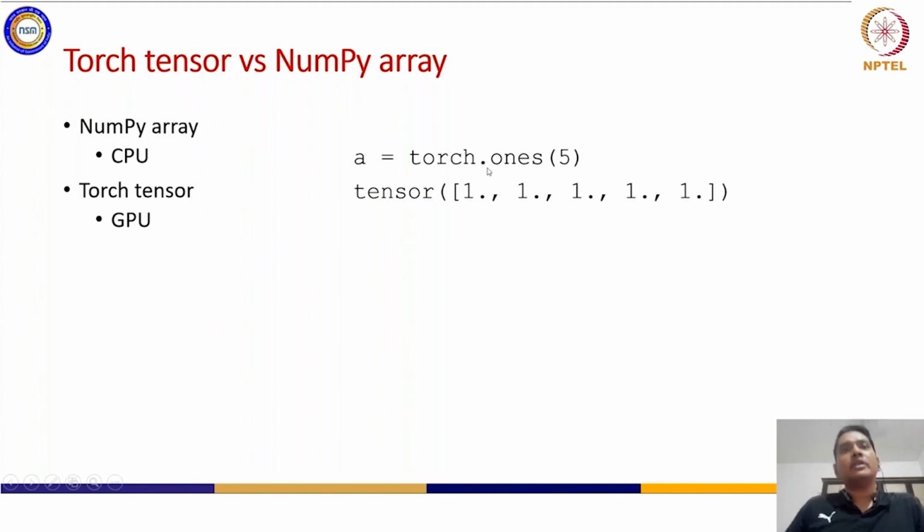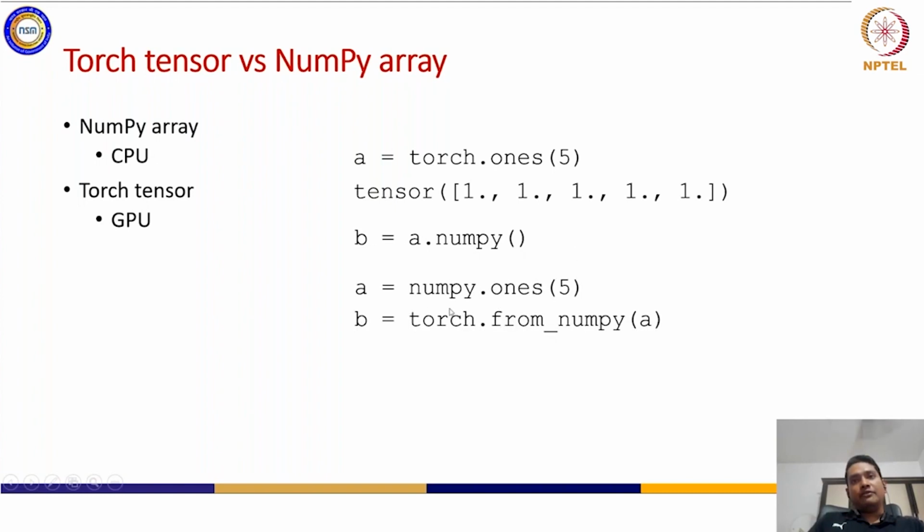Now, let's say I have one tensor here. We are initiating one tensor with 5 ones, and this is the value of a, one tensor with 5 ones, as you can see. Now b is one NumPy array. I want to convert the tensor into a NumPy array. So you can go between both realms, arrays and tensors, by using this simple conversion. If you want to go from tensor to array, a.numpy will convert your tensor into a NumPy array. And if I have one NumPy array which is a set of ones, a equals numpy.ones(5).